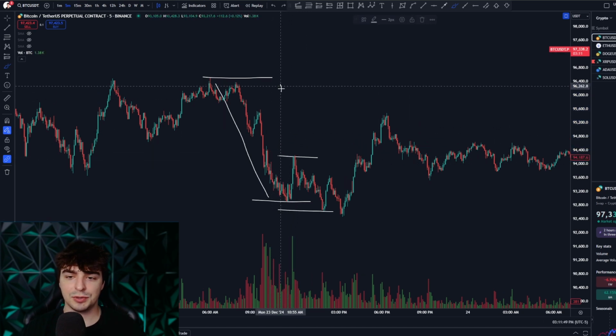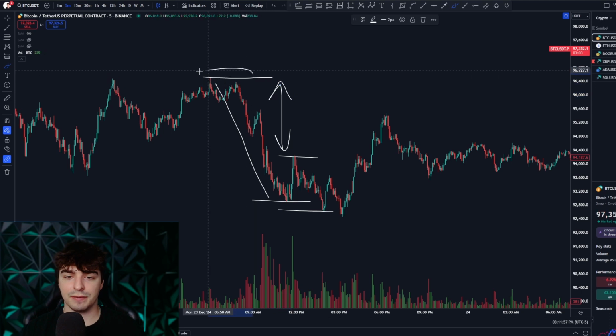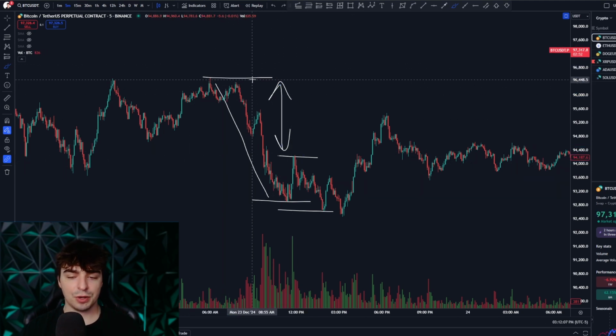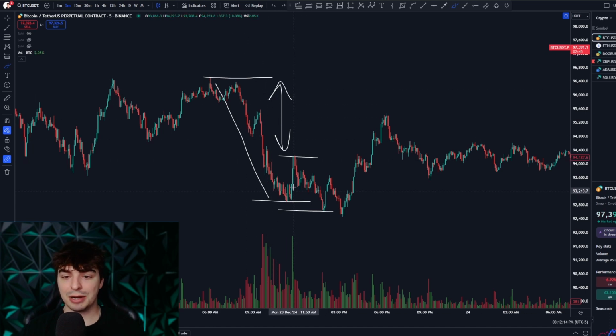If the distance between the pullbacks is increasing, that means that price is gaining strength to the downside because you have this high here, and then the only new high is all the way down here. So it's clearly a sign that anybody trying to buy is just getting destroyed right now because you're barely able to make those pullbacks. But now at the same time, even though your pullbacks are getting more shallow, the distance between your pullbacks is increasing.